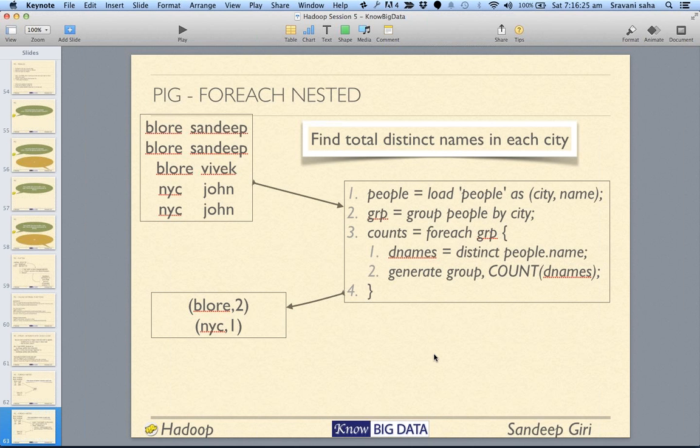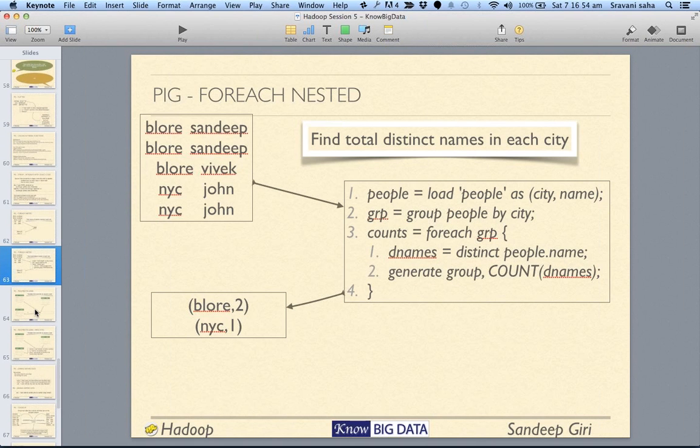We are iterating over records, and for each record we are applying further processing. So these are quite useful in the sense that they make it possible to process the data using Pig directly, rather than you inventing your own distinct operation on an array. So this way for each is quite useful. You can use another for each inside another for each, and then you can use generate, and that's why it's called for each nested.